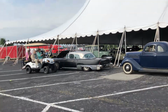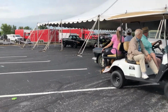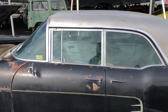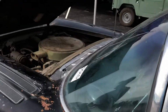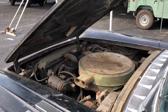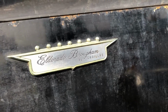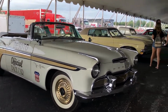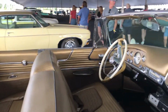There's another Brougham here, but it's much rougher than the one inside. Wow. Yeah, the suspension obviously is not leveling anymore. The paint's a bit rough. Very original. At least the seats are covered, but wow, it probably doesn't run anymore either. This is quite the restoration project. It's such a cool badge on the side though. That's cool. Oh, it even has the date on the side. Wow, this is in really good shape.